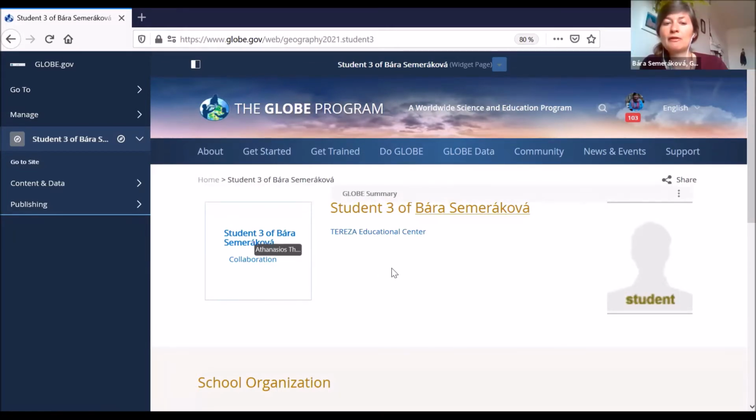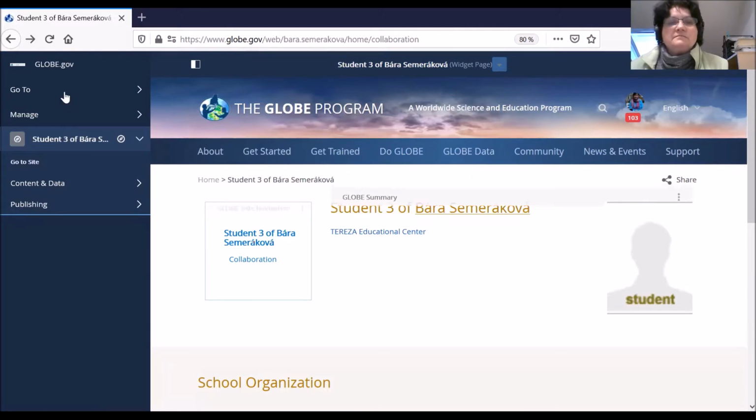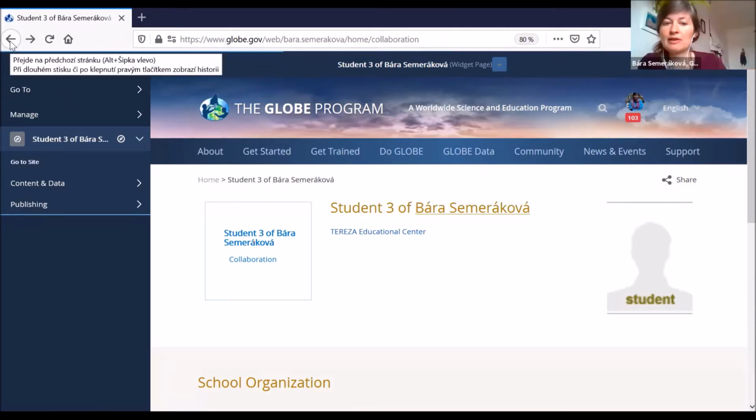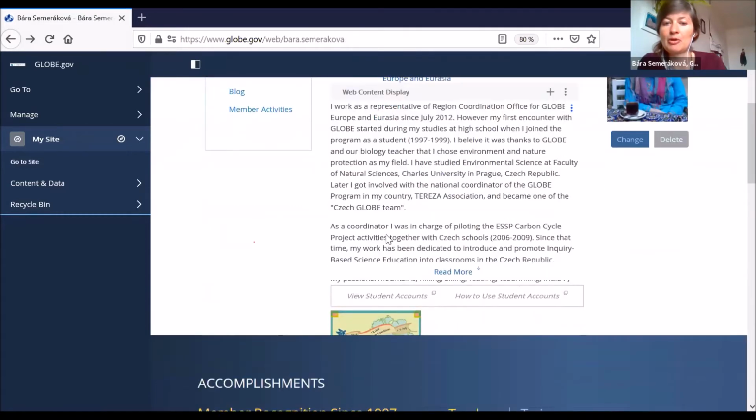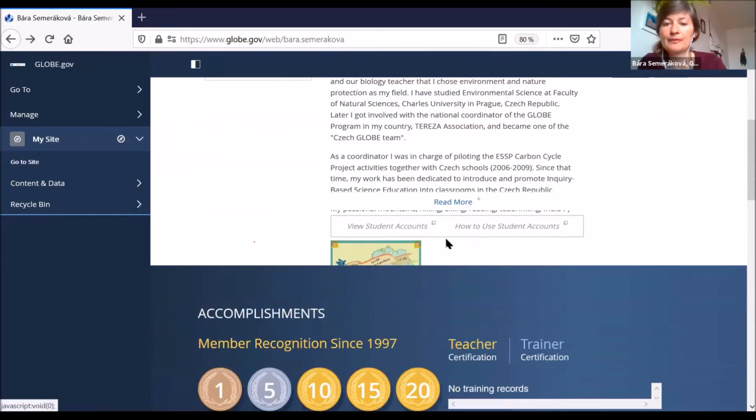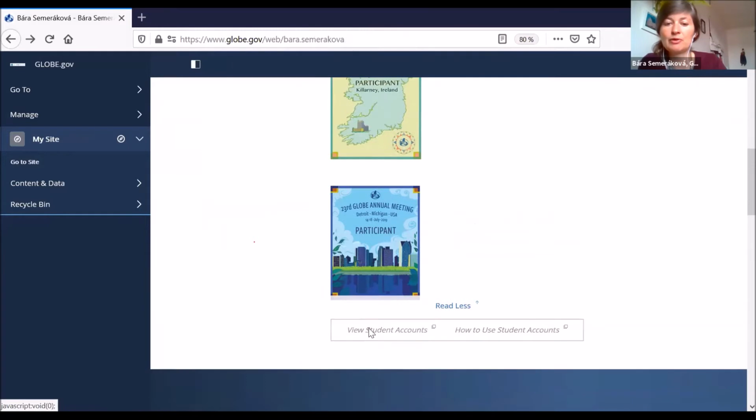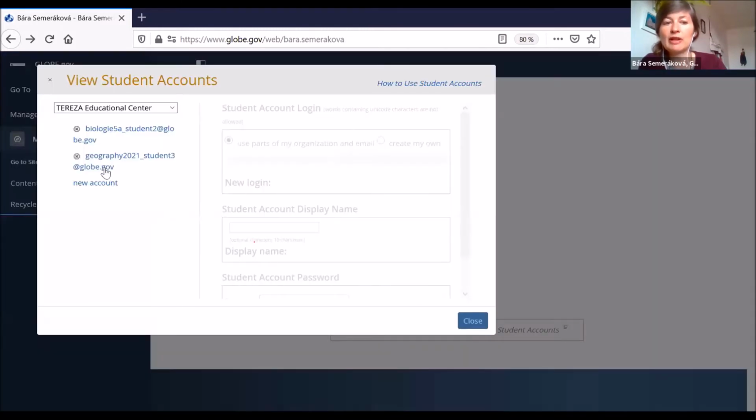But it depends, like if it's the student with the student account that you created, you should be seeing them on this page, on your page, right? And this is how you can see how many you have. Because if you go to this view students account, this is the list of all the active accounts that you have, right?